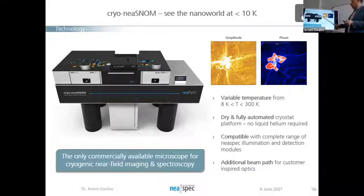The thing I talked about is the nano-FTIR module, which does the spectral measurements, and this is the nano-imaging module, which uses PS head imaging. Here these modules are separated. The reason is that in our system, half of the price is basically the laser cost, and we are not producing lasers. We have to buy them, and laser technology is constantly evolving. If people want to do both simultaneously, they would have to buy 2 lasers, which is too expensive for them normally. So we're trying to create a system configuration suitable for particular people and their applications. If they need spectroscopy, they can get one part. If they need imaging, they can get the other part.